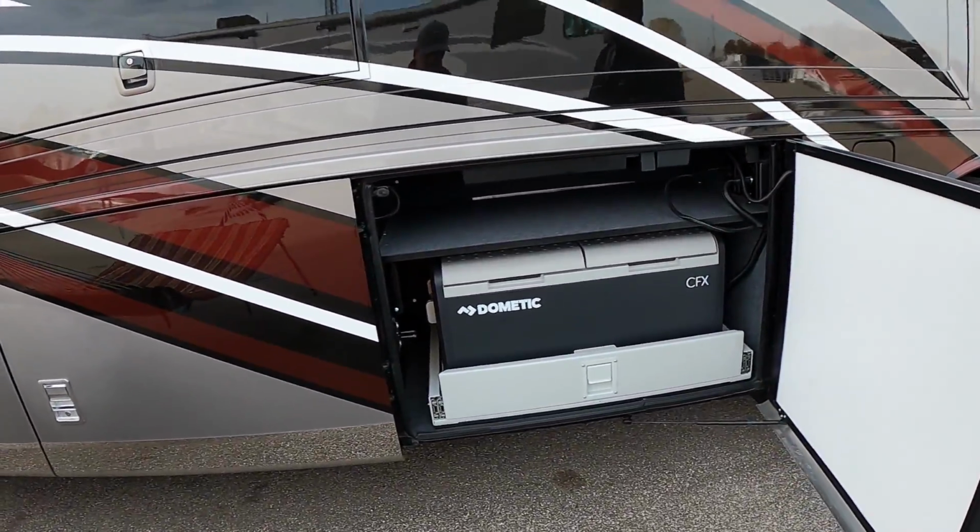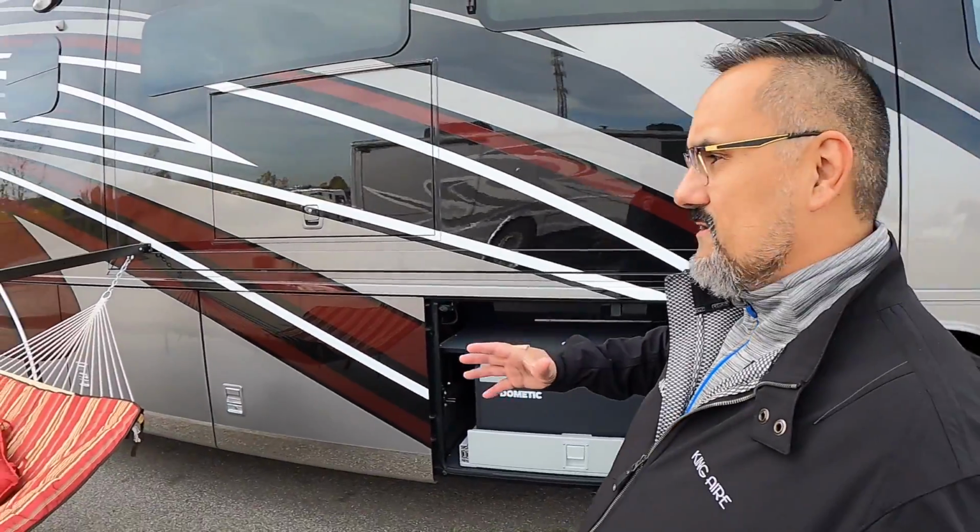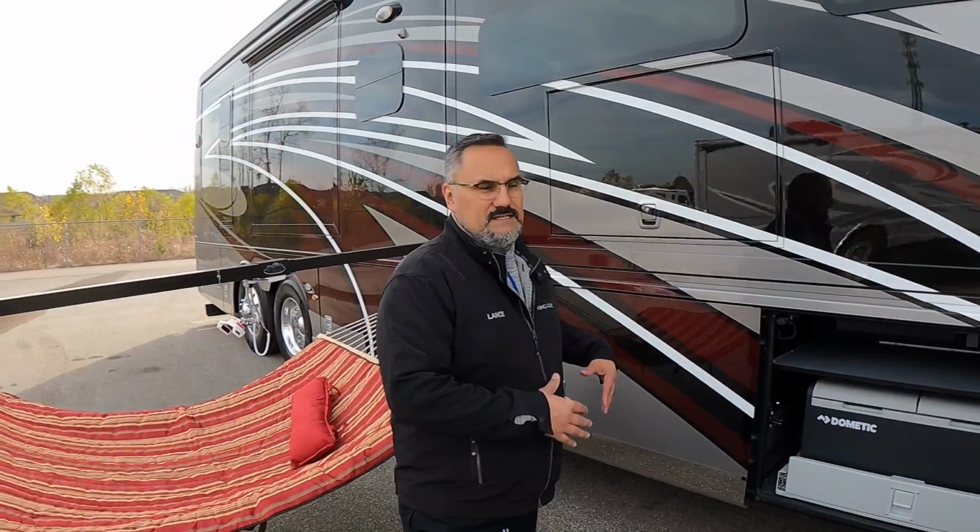And I know we've all been feeling the pinch with the shortage on supplies and parts. The fact that we've got this coach loaded up with all these things, you don't have to worry about whether you can get a basement freezer. I actually have a customer who just bought a Dutch Star, and we're having a hard time getting him an ice chest right now with the slide tray. They're just so short on parts.